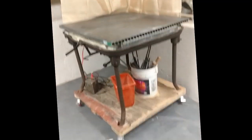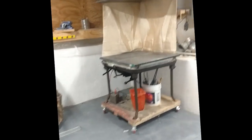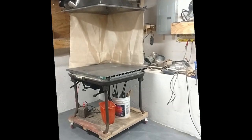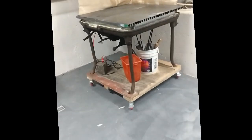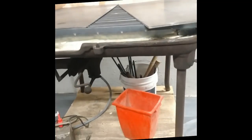And here's what we got. Oh, I'll back up. So the hood from the last project obviously was ducted in. Yes, it is a curved duct. It's just airflow. It shouldn't be a big deal. And on the bottom is the tray. As you can see, I kind of took the liberty of putting the grate back on top. So you've got the cutting tray with the bar stock, or bar sheet.